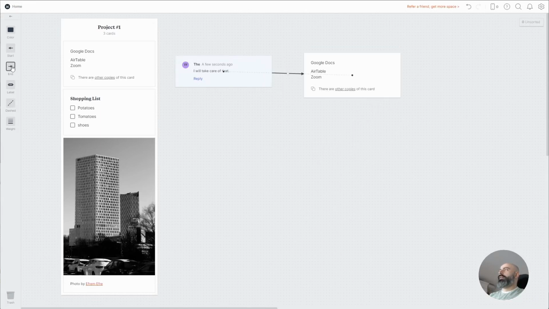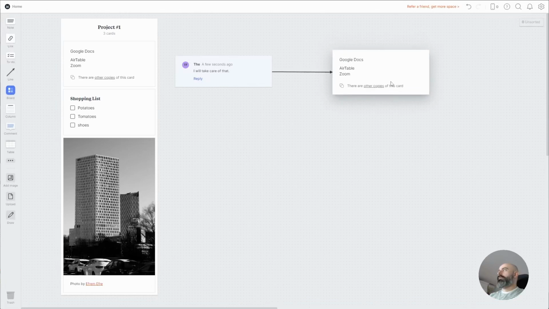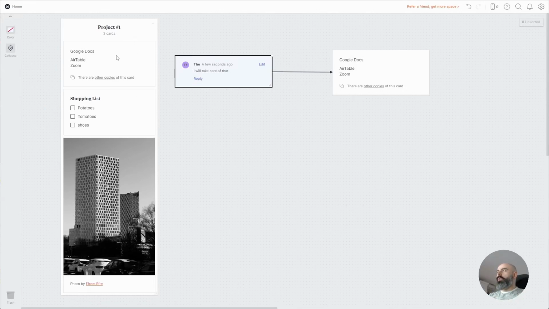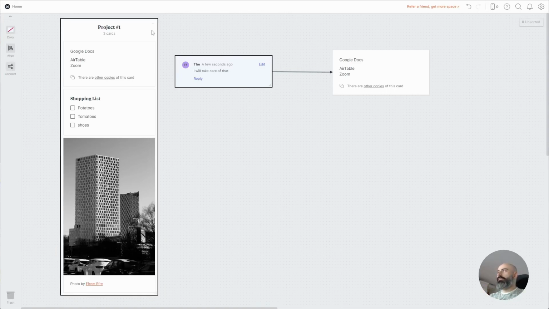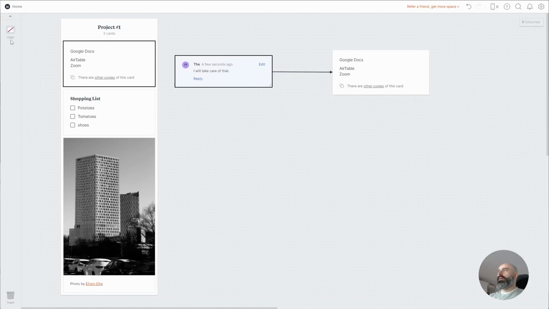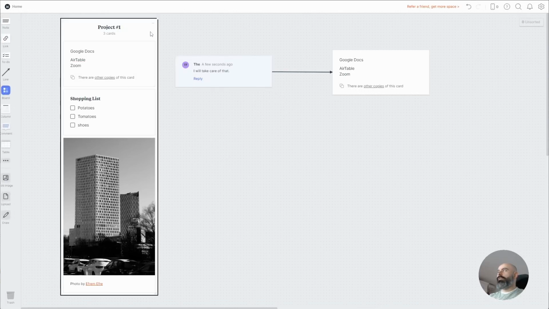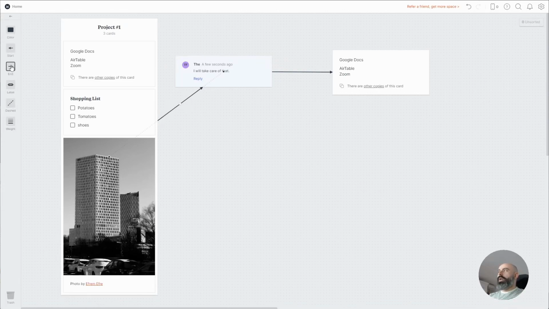And then I can assign an arrowhead. If I try to connect this comment to any of these three, it will connect to its larger parent. So for example, if I'm trying to do this, I cannot connect them, but if I'm trying to do this, I can connect them in some way or form or shape.